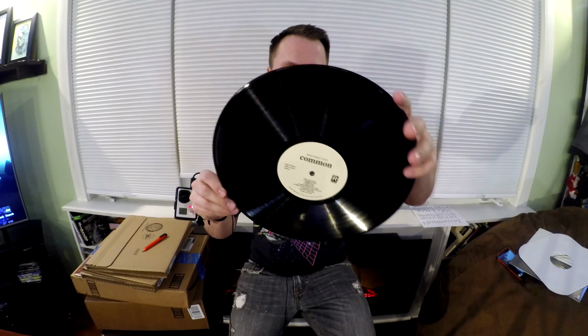And it's just standard black vinyl. It says Resurrection, Common on it. It says side A and B, and it also has the tracks on it, which is nice because he has a lot of tracks on this album. So I paid $7.99 for this, and right now on Amazon it's $13.19, so the price did go up a little bit. There is no auto rip, but like I said, this is on Amazon Prime Music, so you can listen to it for free if you have Prime Music, but you don't get the MP3s from buying it through Amazon. But let's pop it in quick.